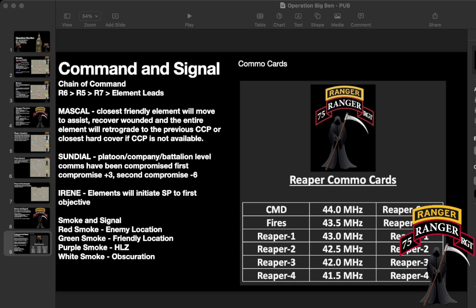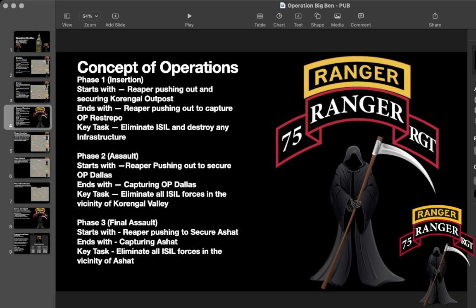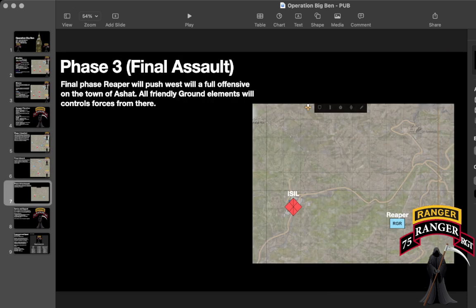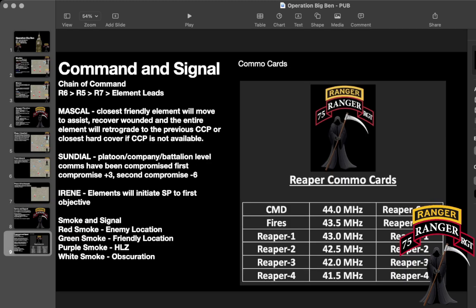And then going on to the FRAGO, or the fragmentary orders. Fragmentary orders here are simply changes of anything. If you're still looking at the slide here, let's say a combo card thing changes. Maybe they want to change a code word or something like that. That can be changed on here, or it could be as big as a change to one of the phases, one of the grids, or they want to change something for one of these phases. Any change to an operations order is going to be a fragmentary order. So it's too simple.